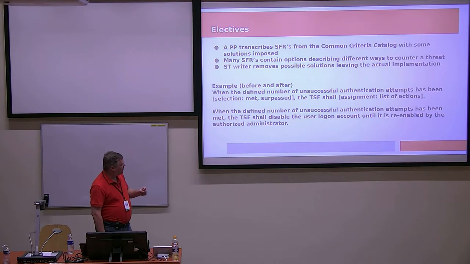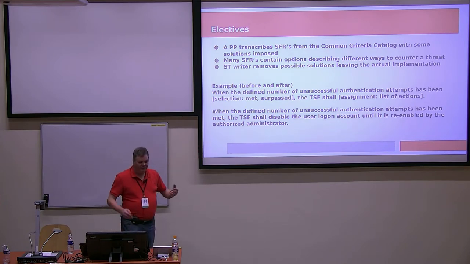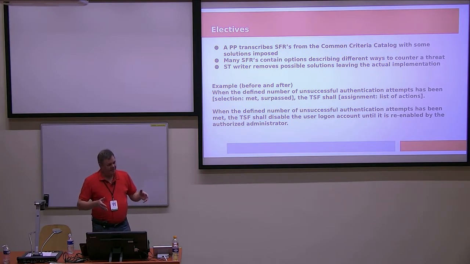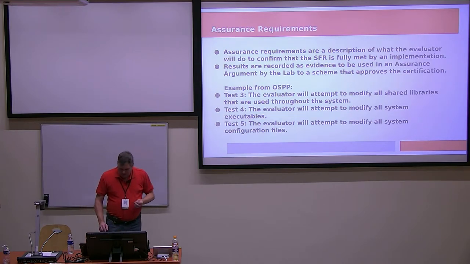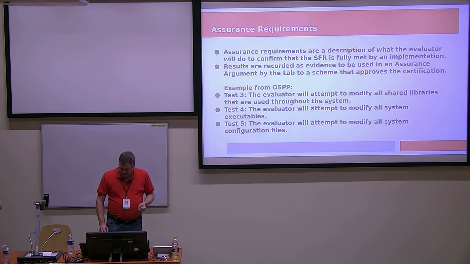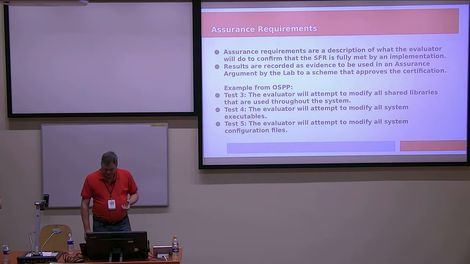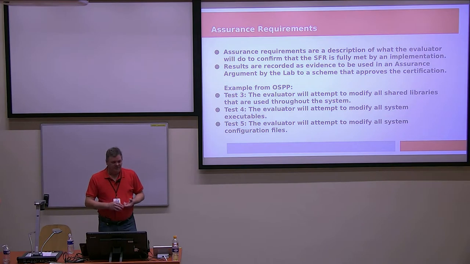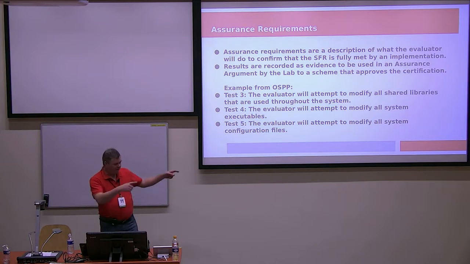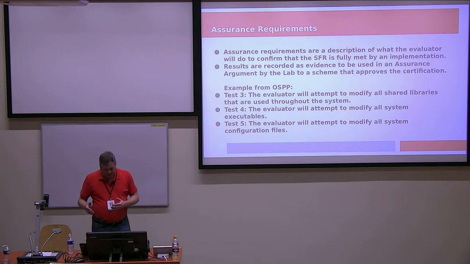Normally there's one step in between where the scheme takes requirements out of the catalog and does some selections — they populate the list with things they'd like to see you do, giving you a hint on how they want it solved, and then you pick from that list. The assurance requirements describe what the evaluator will do to confirm that the SFR is met. They also specify things like using Git or version control, training of staff, and physical security measures to make sure people can't just come in and commit code.